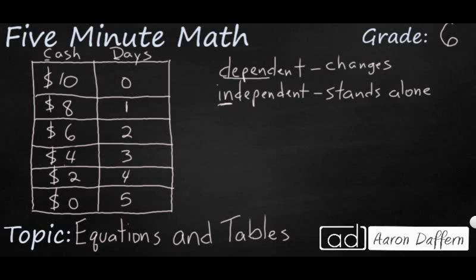So first let's see if we can find our independent variable. What is it that stands alone, that starts things off? And in this case it's going to be the number of days because that is what is just moving forward. We have zero days, that's before he's bought any lunch, one day, two day, three day, four days, five days. So we will represent our independent variable with a D, D for days.